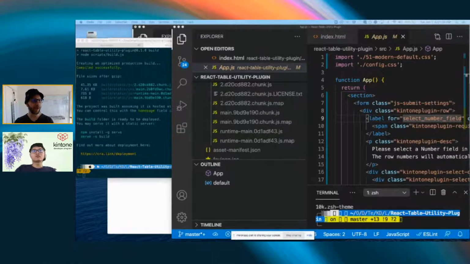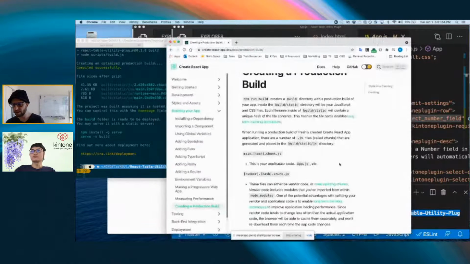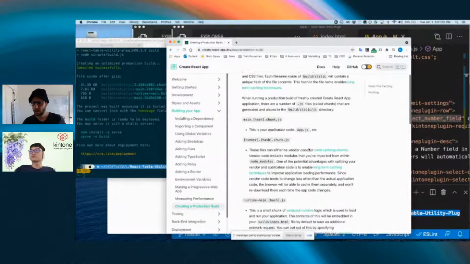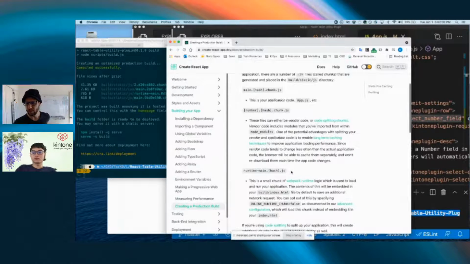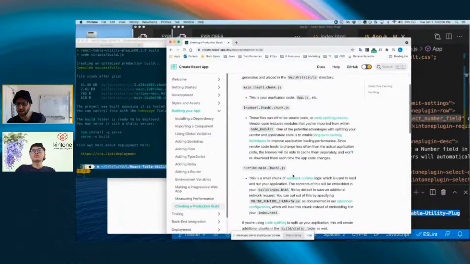Sorry, on the Create React App documentation, and clarify which one of these files, like what all this stuff means. So we can go ahead and pull that out over here. And what we're looking for is main.hash.chunk.js. We've got other stuff that could be vendor code. This is Webpack runtime logic.